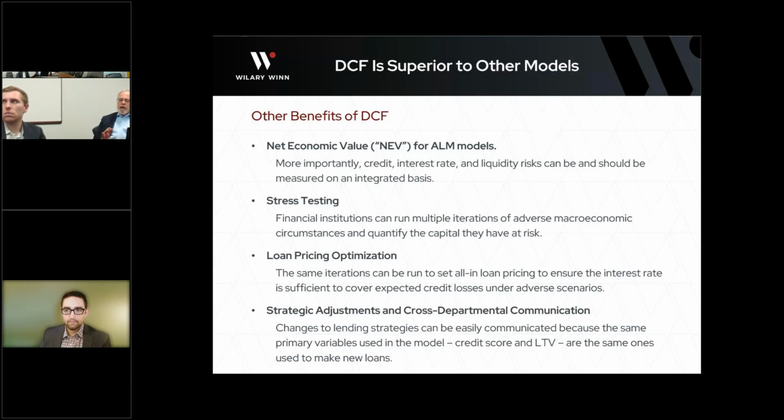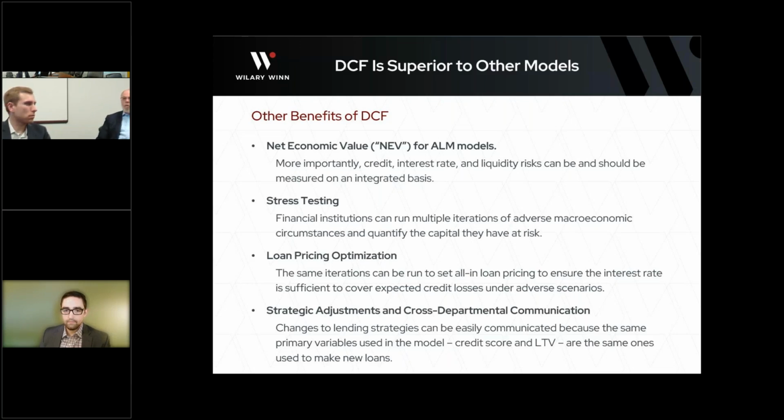The other thing that's important here is that the discounted cash flow model, the way we use it, uses the same primary inputs that the institution used to make loans. So it's FICO, it's LTV. You have a really good way of communicating amongst your team, saying, hey, I don't want to make more 660 FICO, 95 LTV residential real estate loans. That's a very direct thing to tell your lending department. Or, hey, we're being adversely selected by this particular used indirect dealer, and I don't want to deal with them anymore. The alternative in a WARM model is to say, let's not make any loans like we made in 2008. It's too broad an idea to implement effectively.